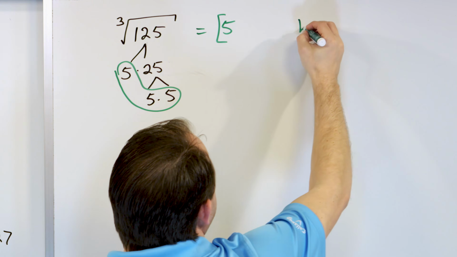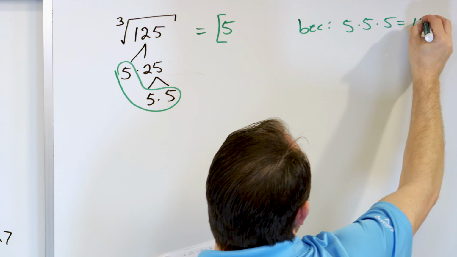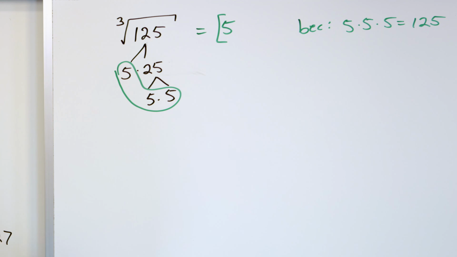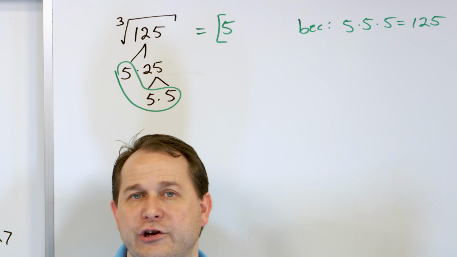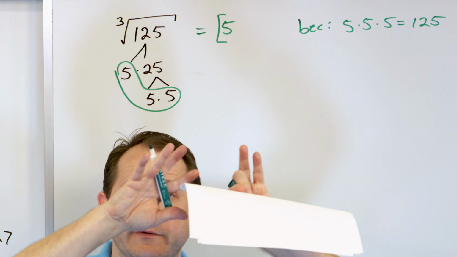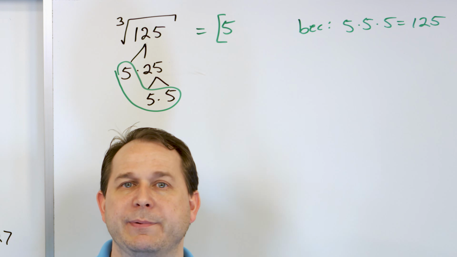Why? Because you already know that 5 times 5 times 5 is 125. We already did that. 5 times 5 is 25, times 5 is 125. So that's the cube root. But using the factor tree method is much more powerful, because if I give you a crazy cube root, like cube root of 208, then all you do is blow your factor tree up as usual. But instead of looking for pairs of numbers, you look for triplets of numbers.